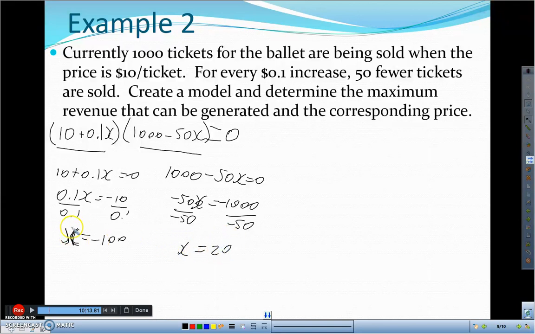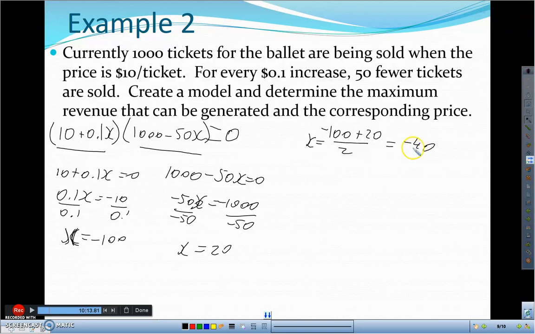So the middle of these roots is going to tell us the x value of the vertex, which we can then do as negative 100 plus 20 divided by 2, it's a midpoint, is equal to negative 80 over 2, which is equal to negative 40. Now, your initial reaction is, oh, that looks like it's not quite right, but remember, these are the increments. This is not the price.